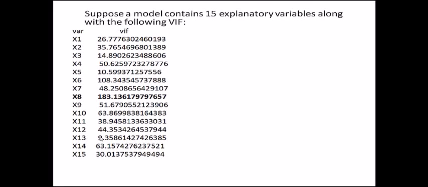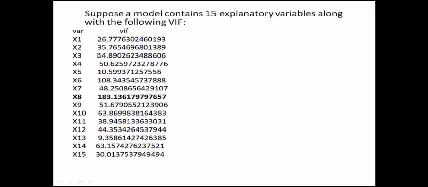Let us come to another example. Suppose in a model, I have 15 explanatory variables from X1 to X15. I run a linear regression on them and then find out the variance inflation factor measures for each of these explanatory variables. Now, the step-by-step iterative method to correct the problem of multicollinearity is to eliminate that variable with the highest value of the VIF. Then, with the remaining variables, draw a linear regression once again, find the variable with the highest value of the VIF, drop it from the model, and repeat the process again till all the VIF values are less than 5.